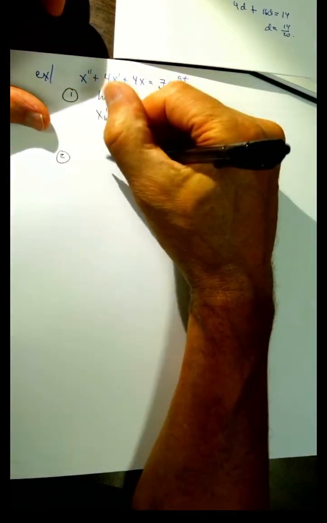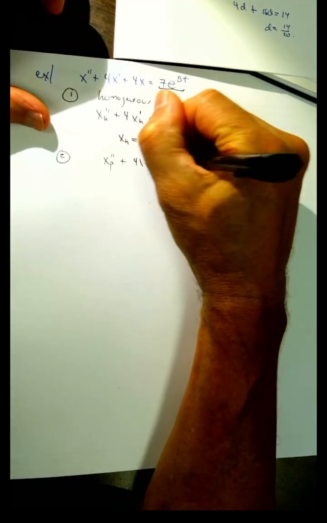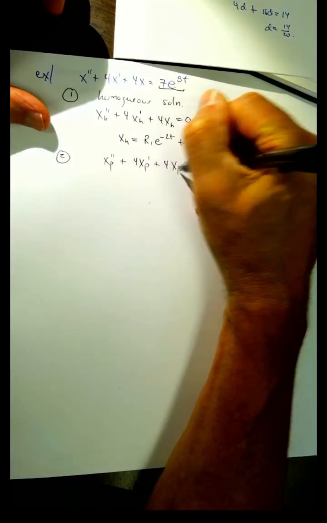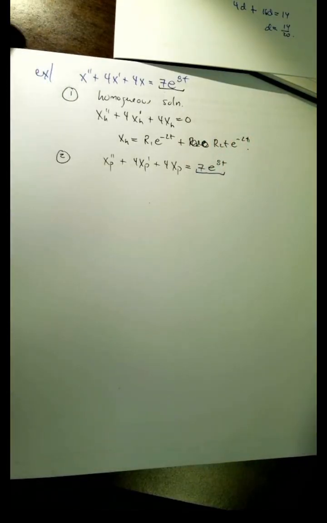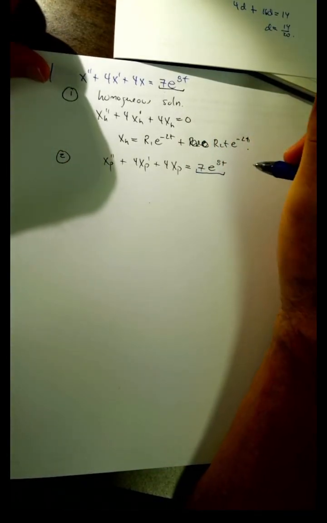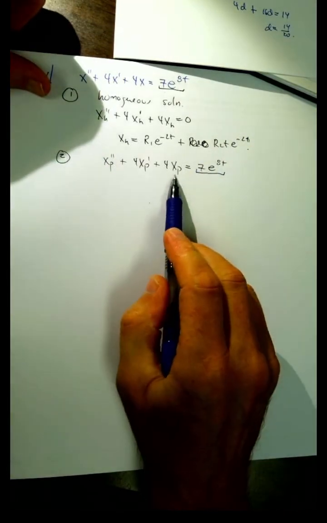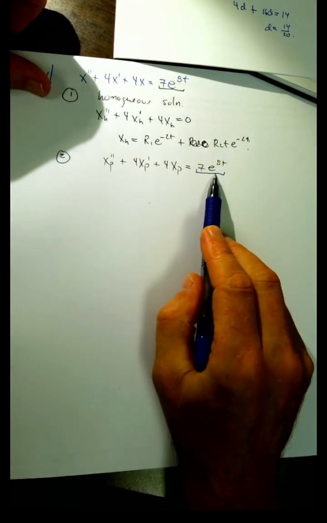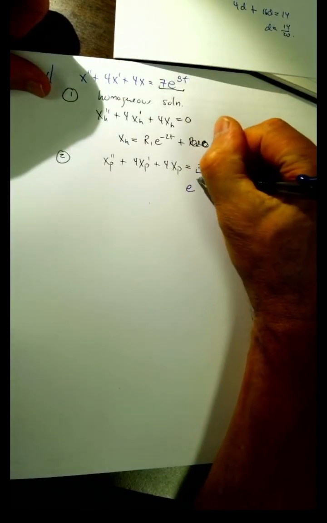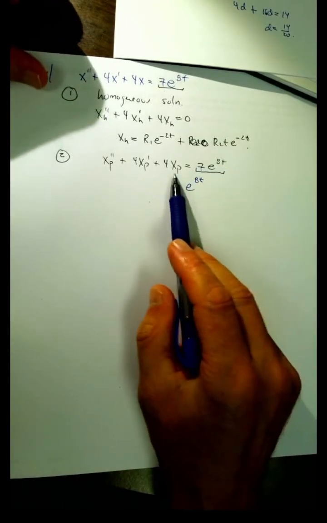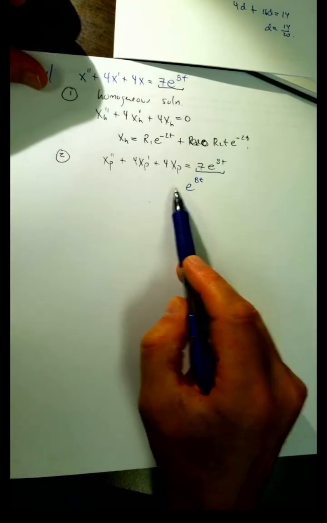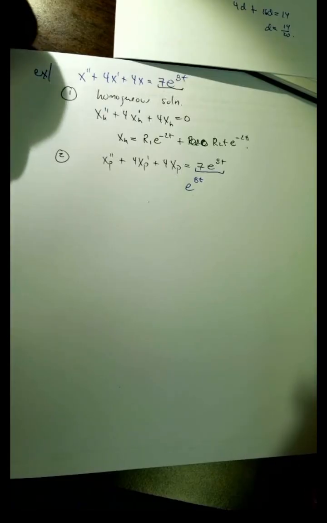Now for the particular solution, we go back and look at the differential equation. And we ignore the homogeneous part and focus on what happens to the solution when we have that. Now we are looking for a function such that when we take the function, take derivatives, and add them up, we get an exponential. So you should be thinking it should be something like e to the 8t, because when I take derivatives of this, I keep getting e to the 8t, and I'm going to hope that I can find a way to make everything cancel so that I end up with 7 of those things.